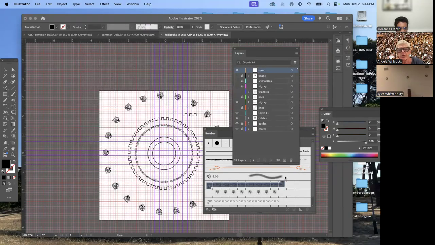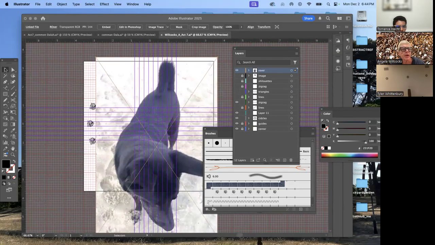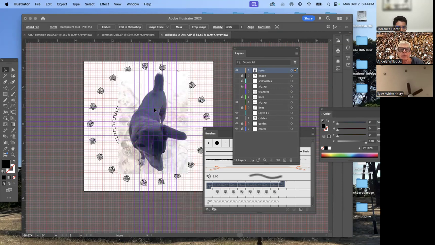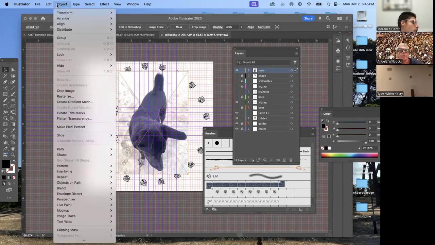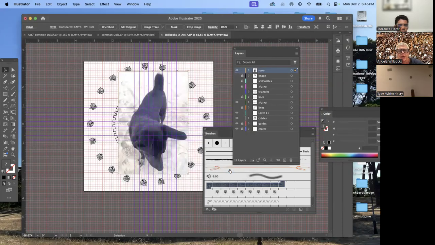I'm going to place Rover. I go to my selection, and I keep the shift key down so it doesn't squish him. There's Rover. I could have gone back to Photoshop, but I'll show you that later. Then I'm going to come down to my object. If it is a photo, you have to rasterize it first. That makes it into a digitalized image. So we're going to go, okay.